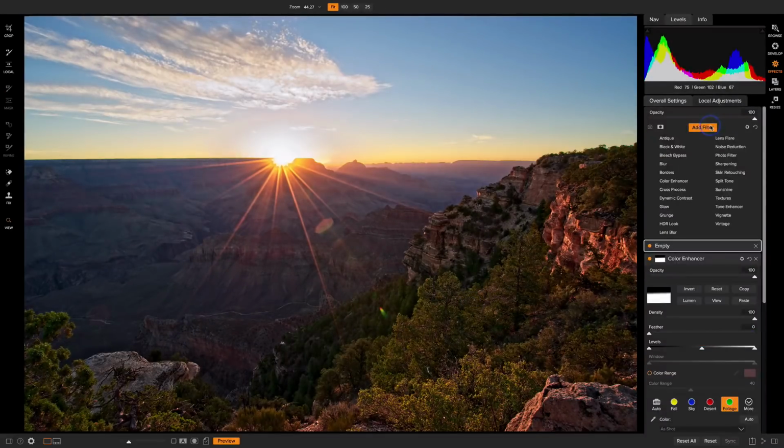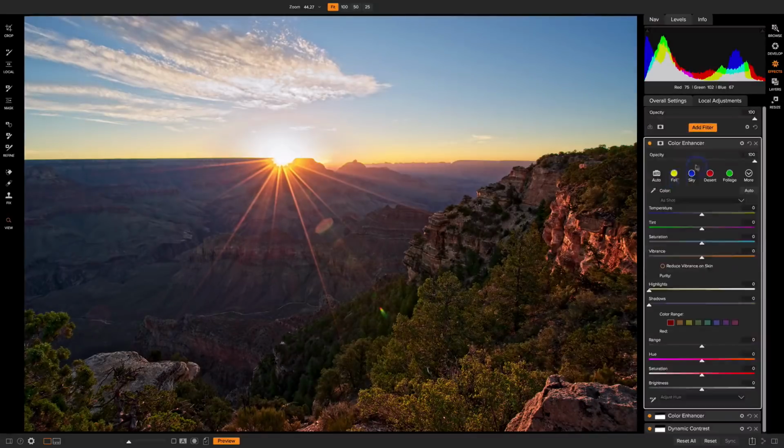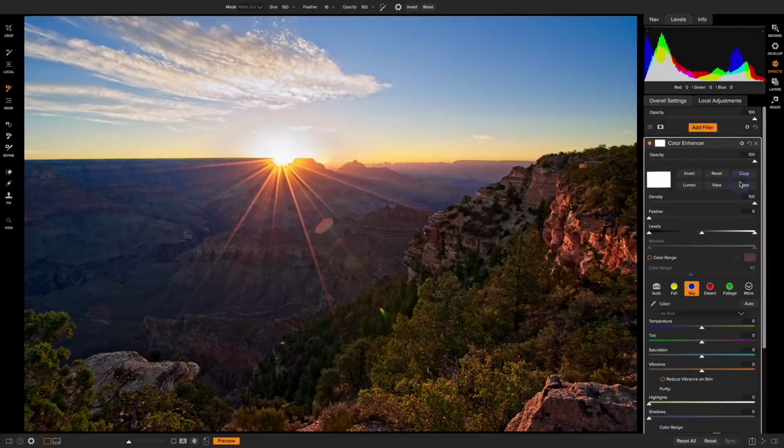I'll add a second color enhancer. This time, I'll use the sky style. And again, I'm going to use the mask, because look what happens: the sky itself looks nice, but it's getting a very deep blue cast in the canyon itself, without and with. I don't want to add that much blue into the canyon. So I will paste that mask, and this time I'll invert it. I want the exact opposite. I want the color in the sky and not in the foreground. And so now, before and after, we get a nice blue pop to our sky.